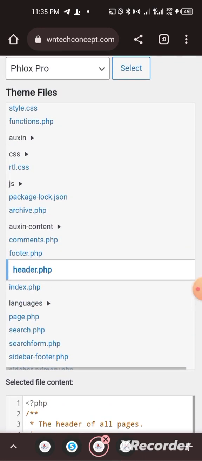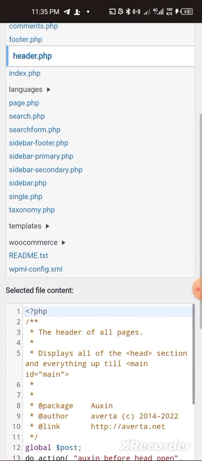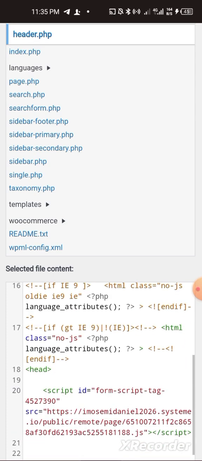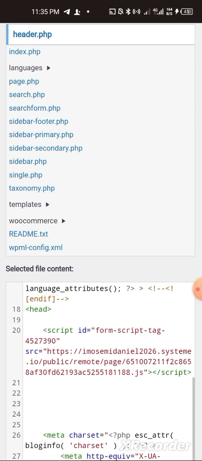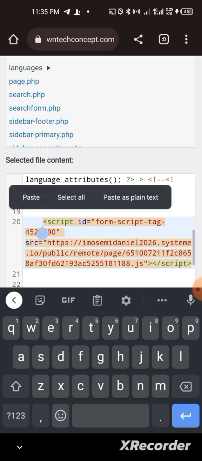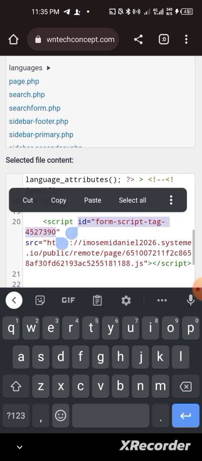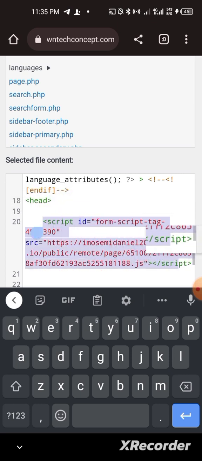Let's click on header.php. So this is our header.php. Let's remove it and re-add it again. You have to be very careful when adding this.